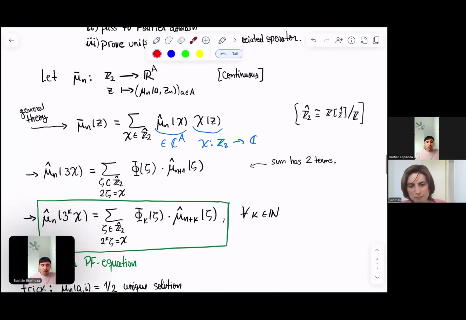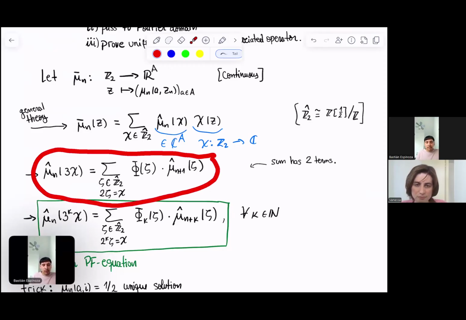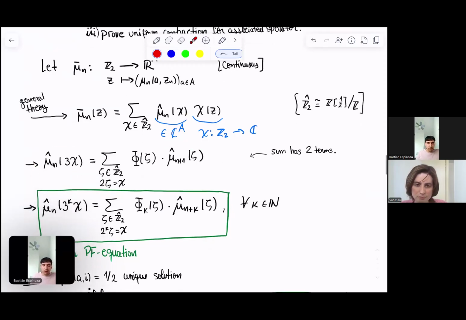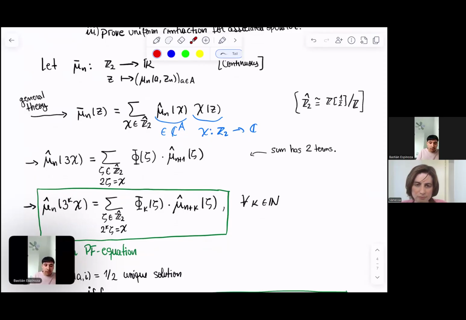The point is, once we pass to Fourier domain and we do this kind of expansion, we can find an analog, a corresponding linear relation for the Fourier coefficients. And after doing the computations, we find that this is the corresponding linear equation. Two important things. The first one is that here the sum has 2 terms. We have many terms because we're multiplying by 2. There is something tricky there. I don't want to go into those details, but we have 2 terms. And here we have an A times A matrix, complex matrix.